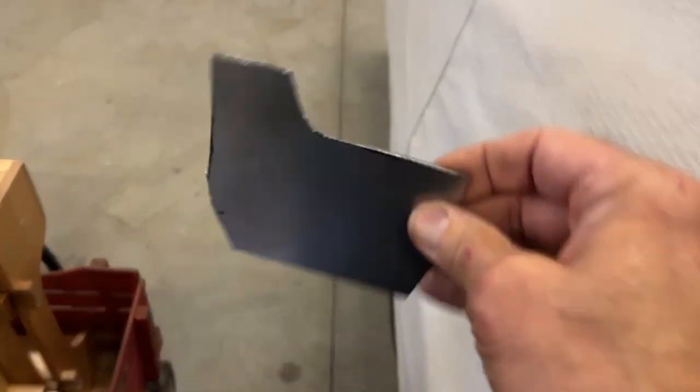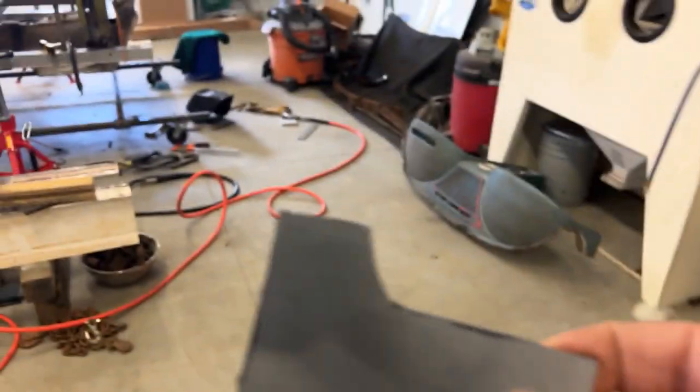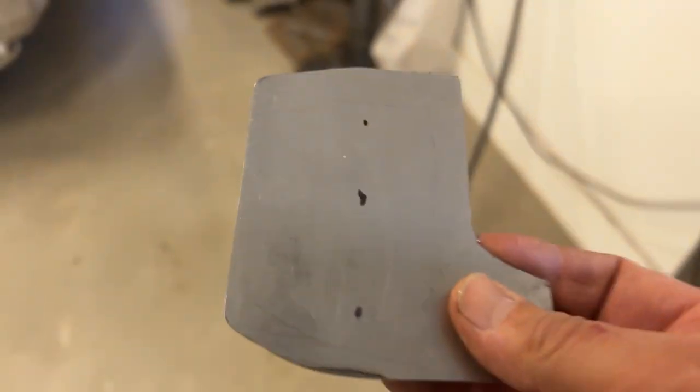So now I've cut my pattern out. Now I'm going to come back over here and double check where I want my bend. I did a test piece, had to move my marks about a 16th. So let's go over here to the press brake and I'll see if I can hold it with one hand and break it with the other hand.